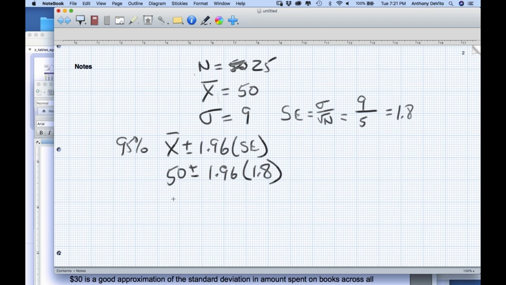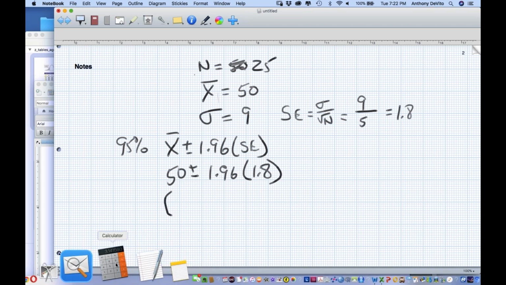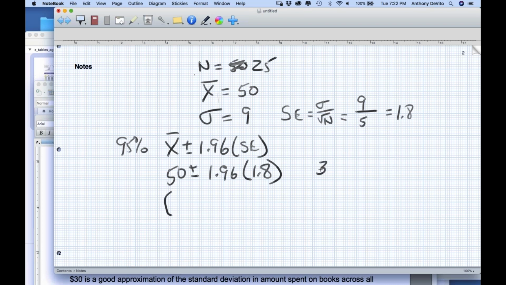Okay, so what's our 95% confidence interval for the average number of cases carried by all the caseworkers in this population? Well, it's going to be 50 minus 1.96 times 1.8, which is, I'm so glad when you get ahead of me on this stuff, 3 point what? Okay, let's call it 3.53. So it's going to be 50 minus 3.53, which is 46.47, and 53.53. That's our 95% confidence interval. Everyone got that same answer, right?